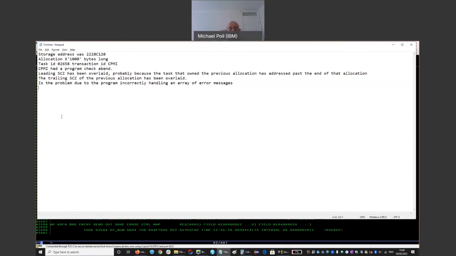So somewhere between that point, and you'll find the EIP exit, which will give you a return to the program, that's the last known point in your code when the storage was good. Somewhere between that EXEC CICS command completing and the next EXEC CICS command starting is where the damage occurred.